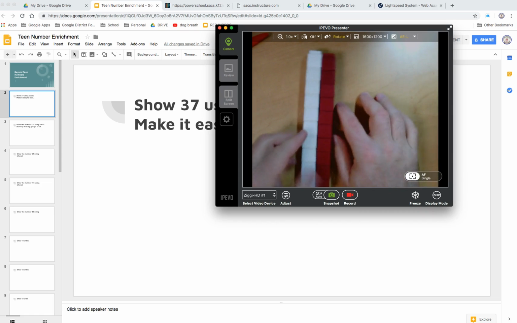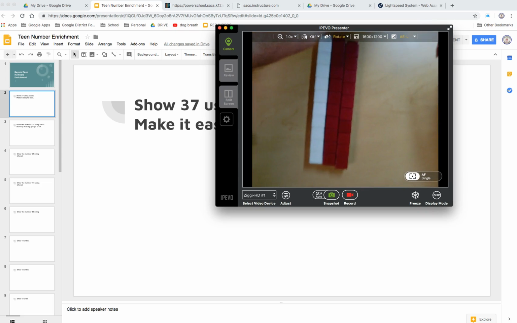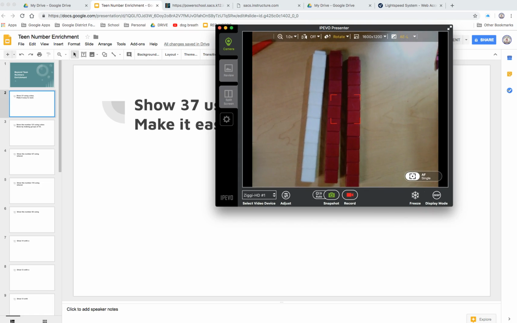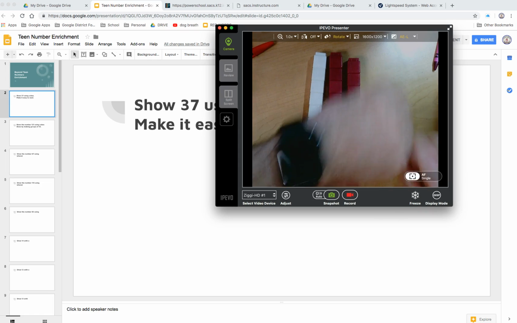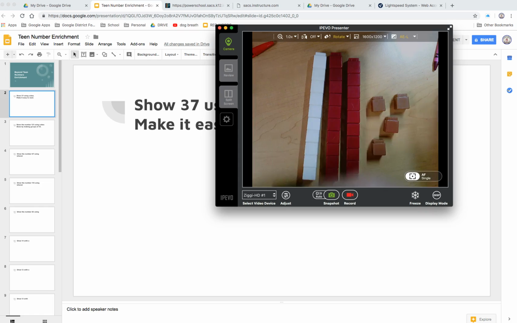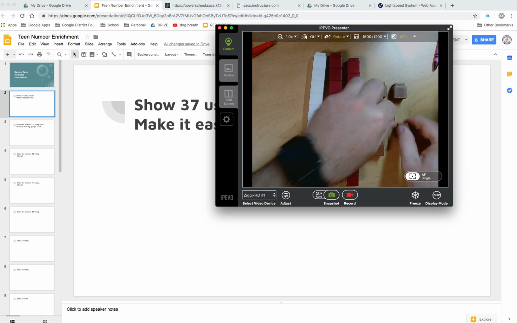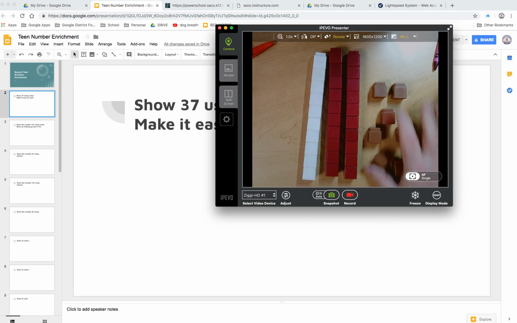So I can show stacks of 10 to easily show people this number, which I'm sure you already know is the number 30. And then I can have my ones sitting beside, 2, 4, 6, 7, like that. The ones maybe even could be broken apart in an easier to read pattern, which is helpful when looking at a picture. Something like that, because I see a 5 and a 2, so we're kind of showing what we've been learning in number talks. So that's one way to do it.